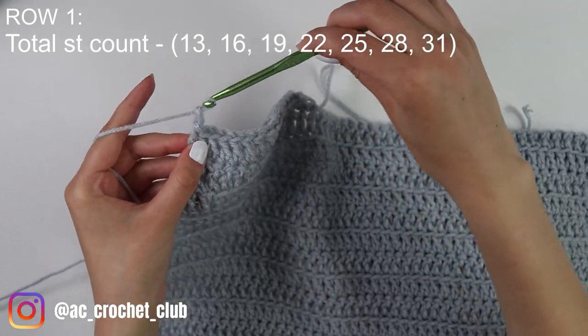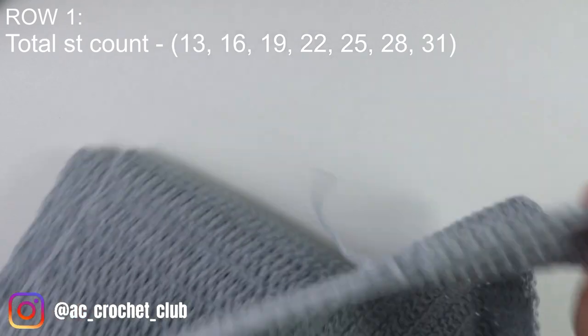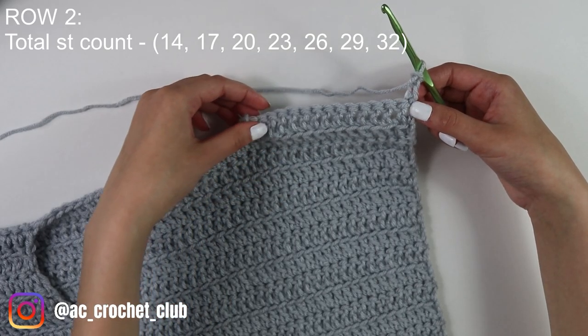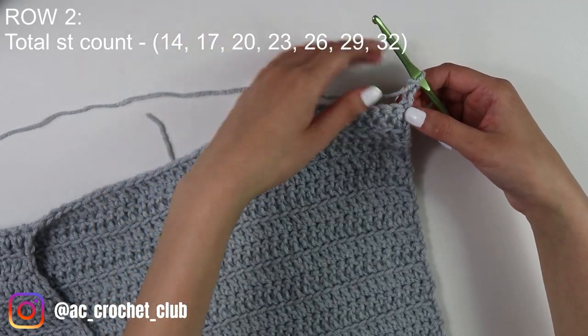From here, chain 2. Turn your work around. For row 2, we're going to start into the second stitch, front bar double crochet into each stitch across until we have one stitch remaining for that increase.